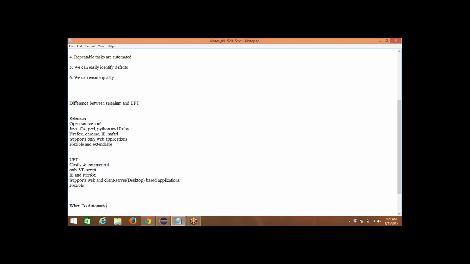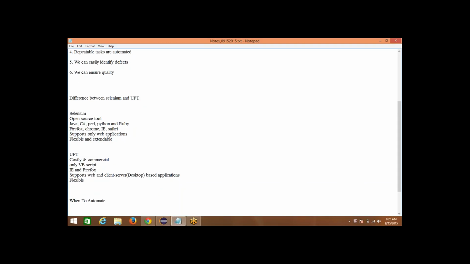Okay, guys, we are going ahead to do automation, but we would like to know when to automate. I'm asking you when to automate. When there is a certain action to be repeatedly executed, then that's the time when we automate, to reduce the manual effort. Definitely, that is one of the reasons.